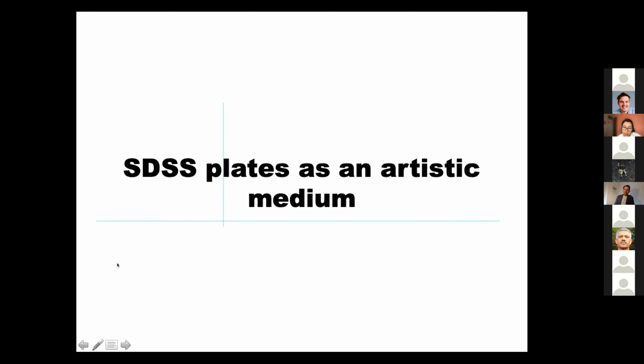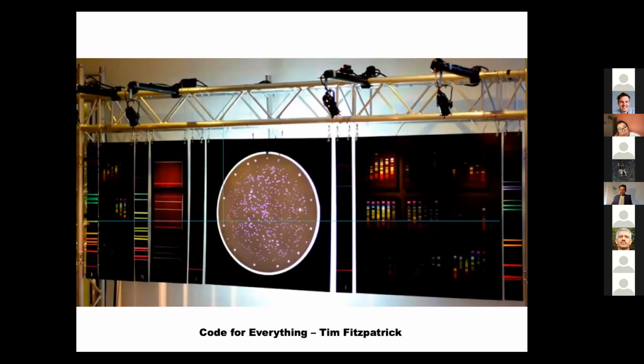Next, I want to turn to SDSS plates as an artistic medium. Now, we have all these metal plates left over from SDSS observations, and they actually provide a really interesting medium for artists. And by medium, I mean something like marble or paint or other forms of stuff that you can use to create art. Here's an example of a nice piece called Code for Everything by Tim Fitzpatrick.